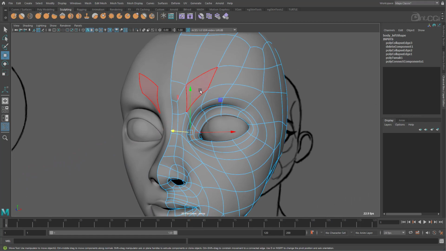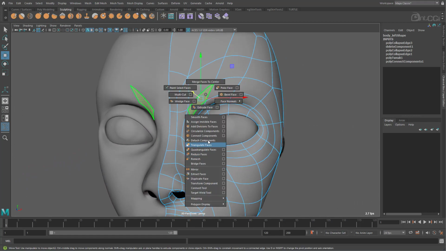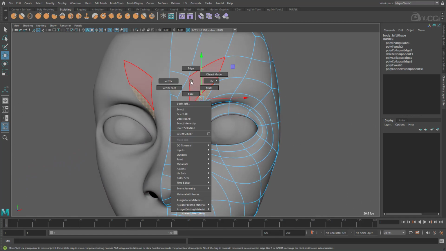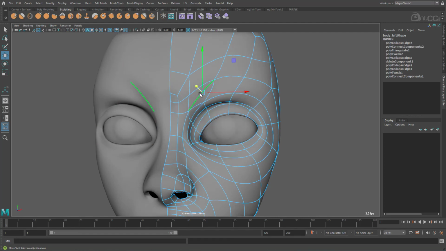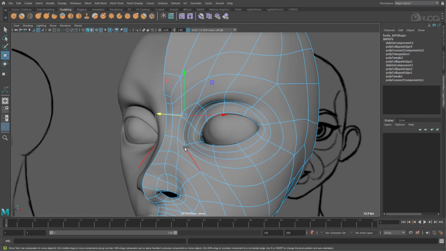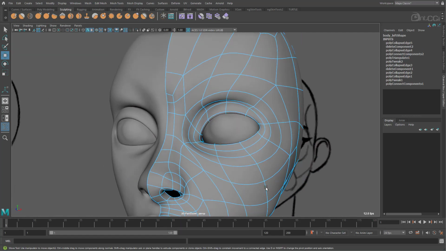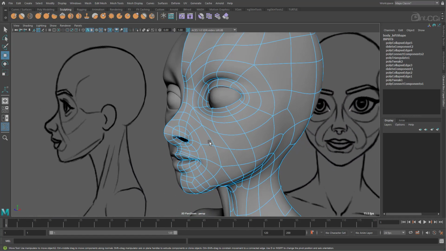So back to the brow. Maybe change the edge flow here and try and remove the pole. So we moved it down here. Let's add another edge loop here and turn the triangle into a quad.